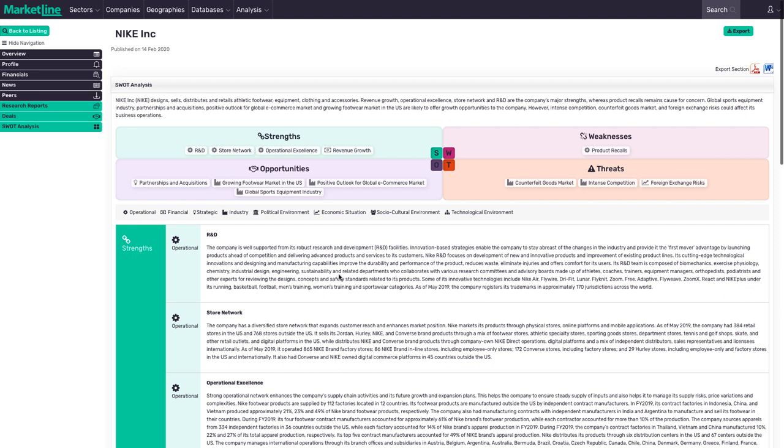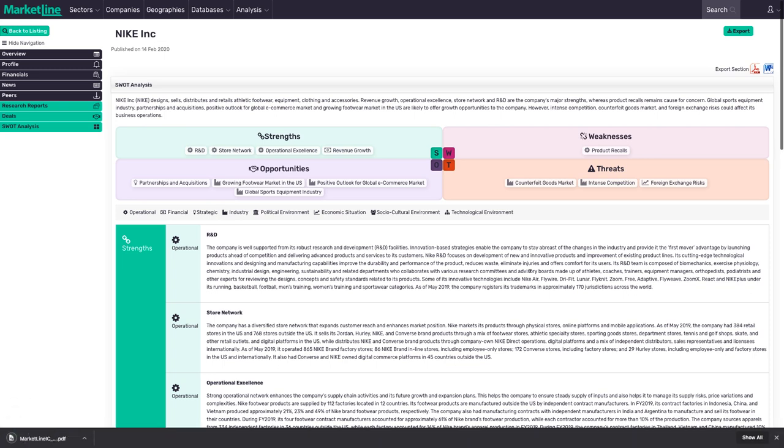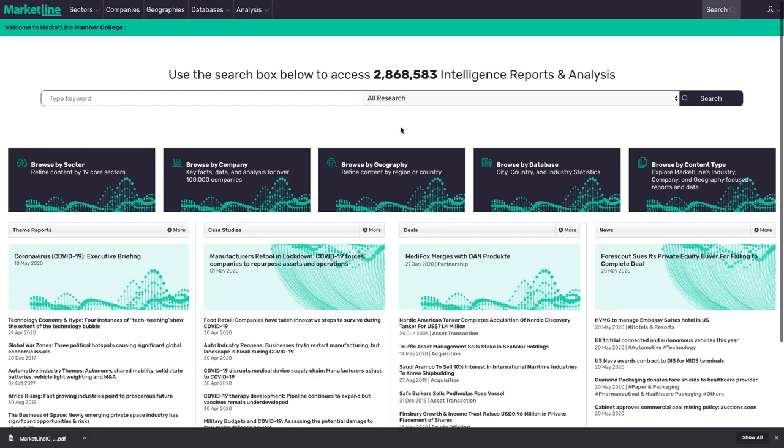To do that, you should export all the reports you find in the library databases. For example, in MarketLine, I can click the export button and then I can choose between PDF or Microsoft Word format for the report itself. After clicking it, it downloads to my computer and I can save it for later. That's a quick and easy way to use MarketLine to get more information about your company.